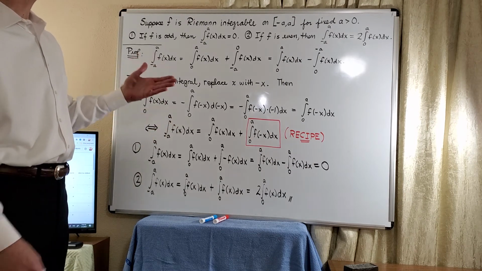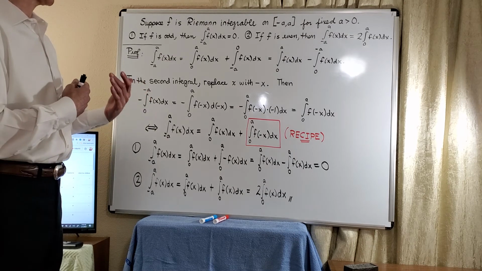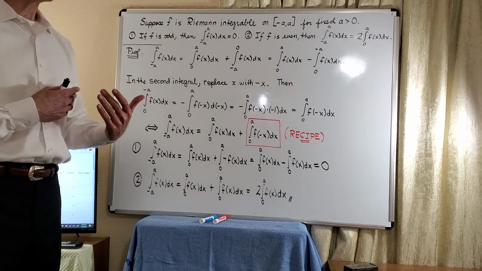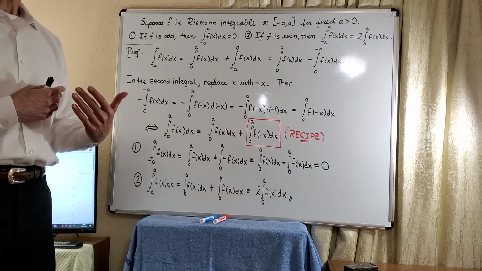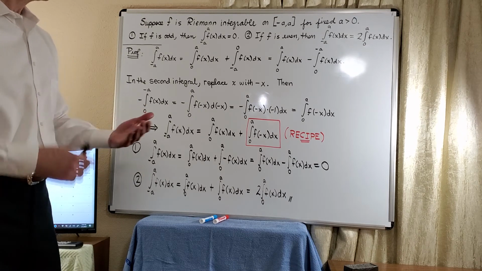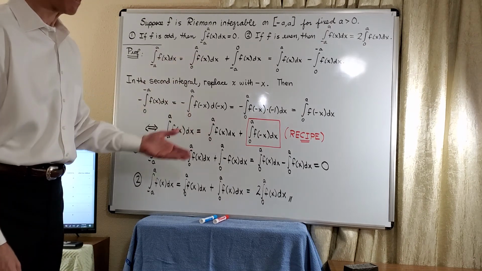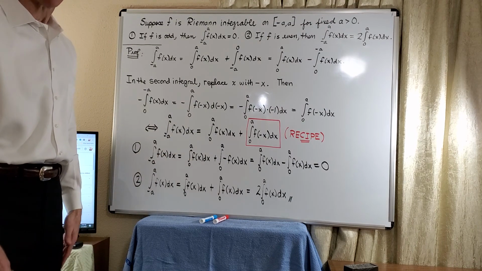Now, you can often think about this in terms of graphs because you know odd functions have origin symmetry and even functions have y-axis symmetry, so you can draw pictures and convince yourself that this is valid. But we do need to use the properties of the definite integral to give a rigorous proof. And we are done.